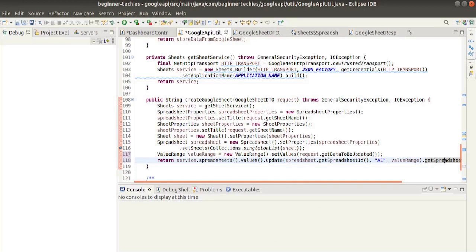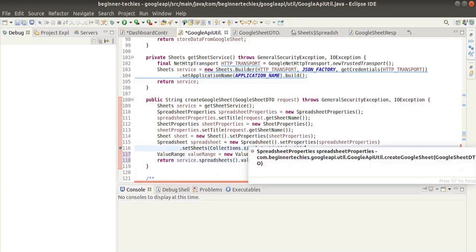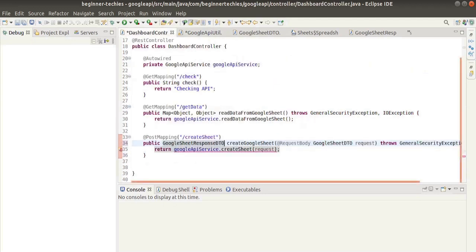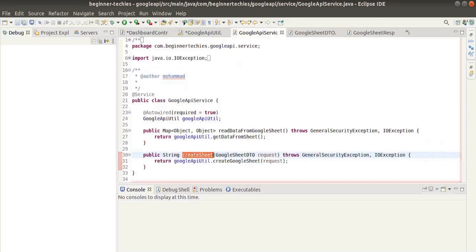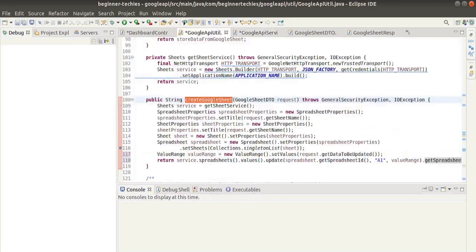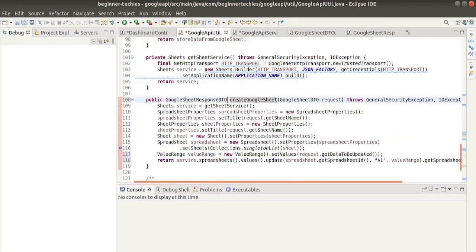So here, from the spreadsheet itself, let's change this as well. GoogleSheetResponseDTO. Response, saved.